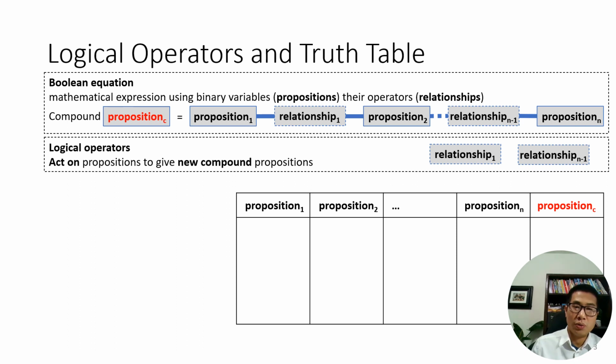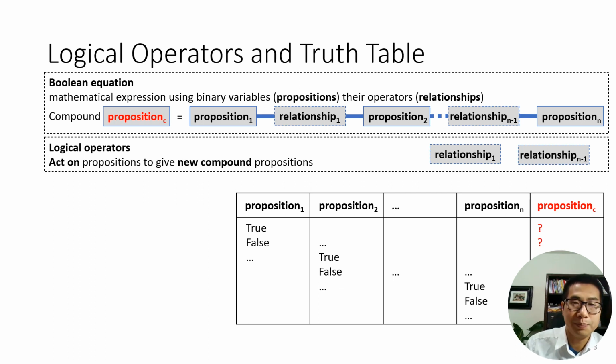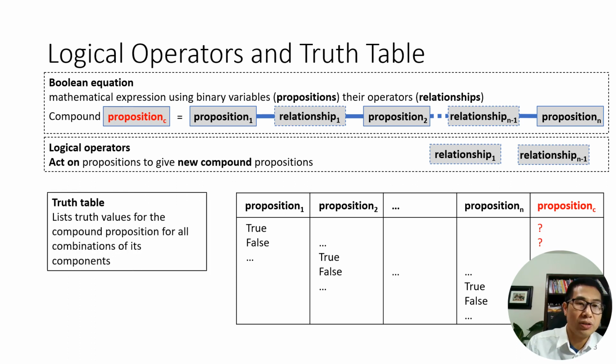Then we also have one more terminology that we learned earlier, which is the truth table. The truth table is, for every possible combination of all the propositions, what is the output for that? So let's say true for this, then true for that, then false for other things, then true for this. What is the output of the compound? So what is the new knowledge? And this one is called the truth table. Formally, it lists truth values for a compound proposition for all combinations of its components. This one is what we learned last time.